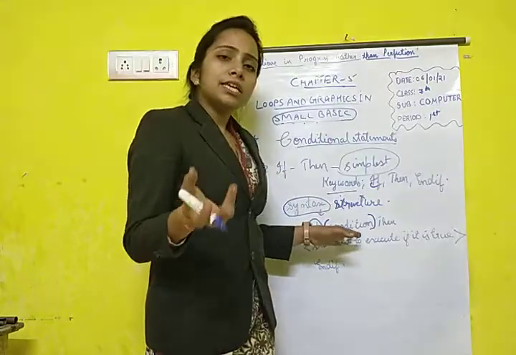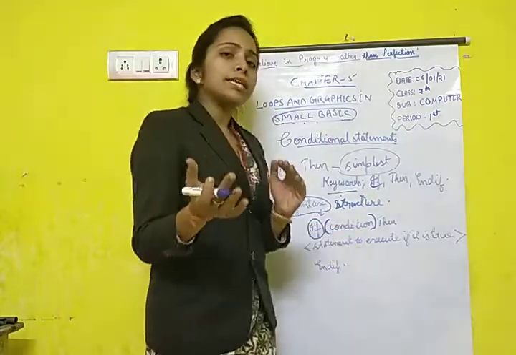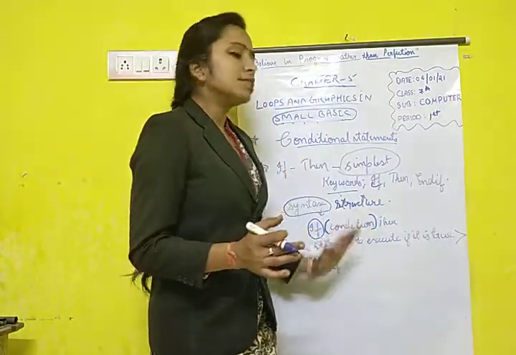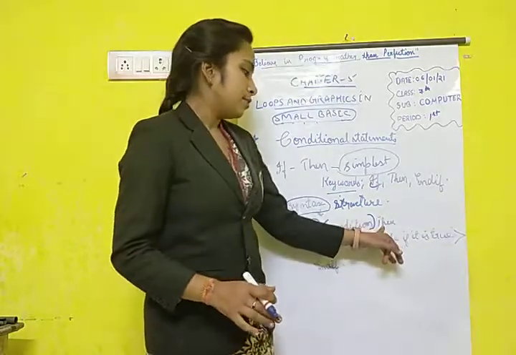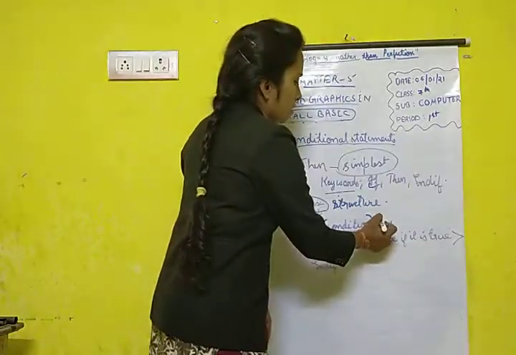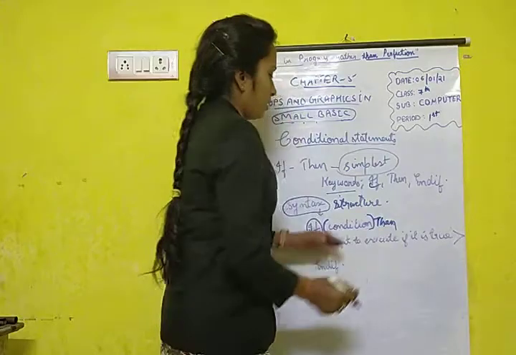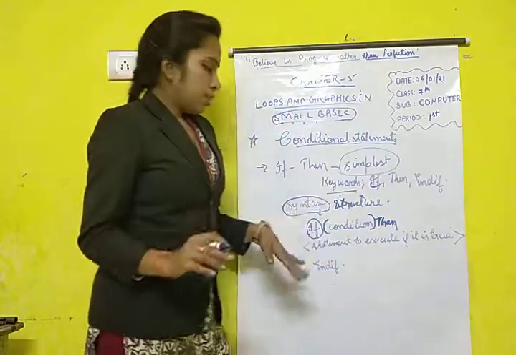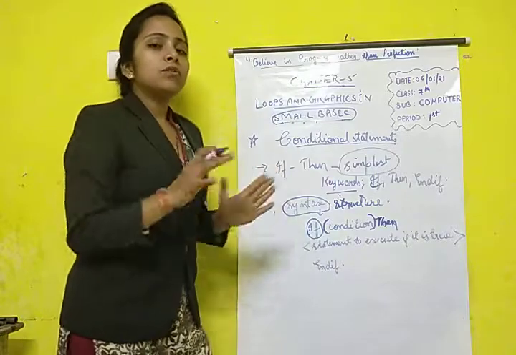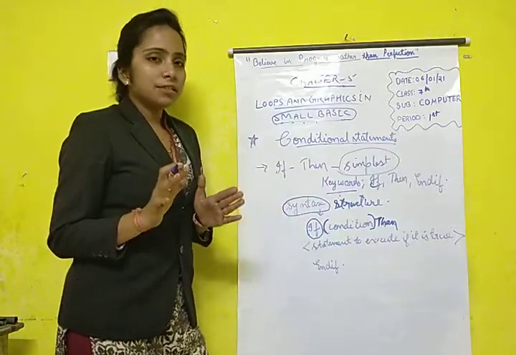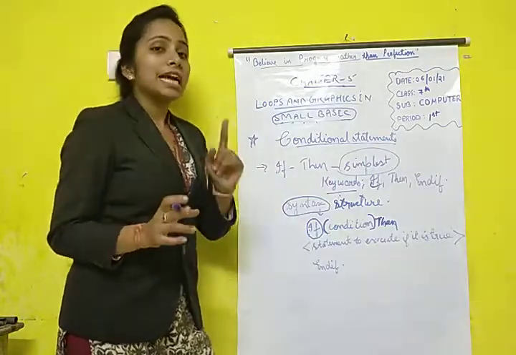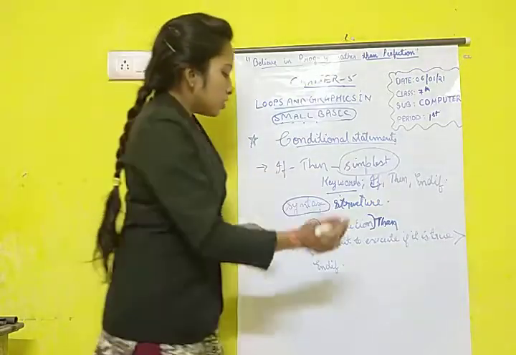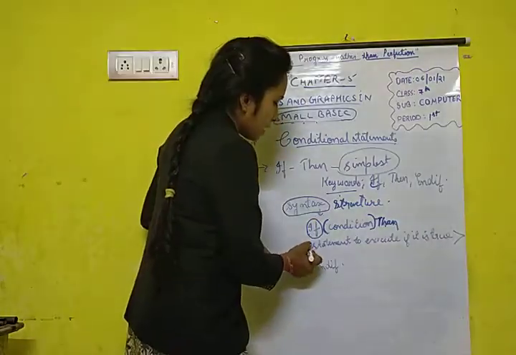Sun rises in the east. Suppose, for example, I am saying the condition is sun rises in the east. Then you will write here, if sun rises in the east, then. Now you tell me, is it true or false? Sun rises in the east? Yes, it is true. So here your statement answer will be true.